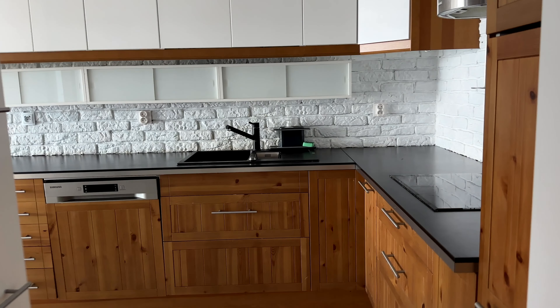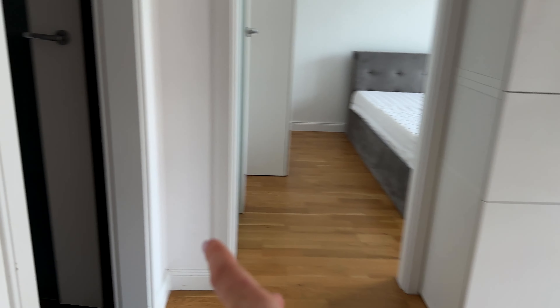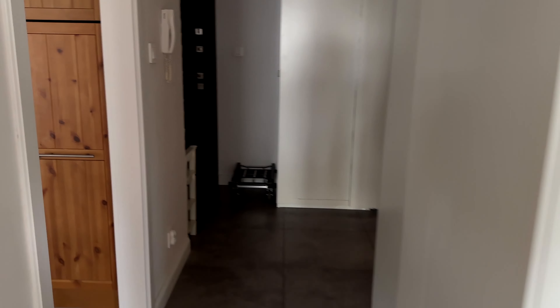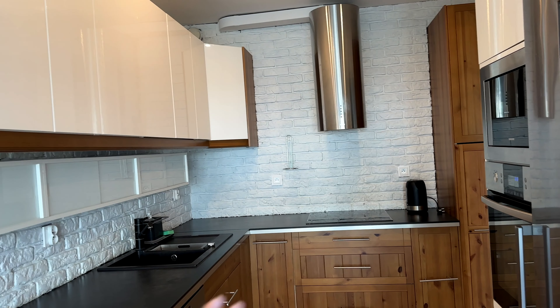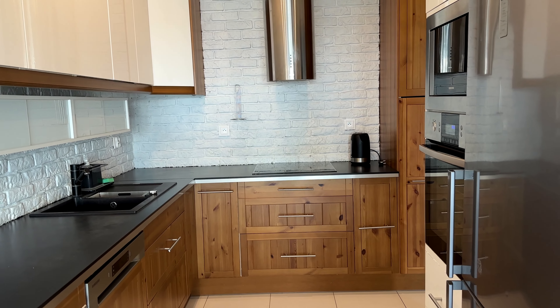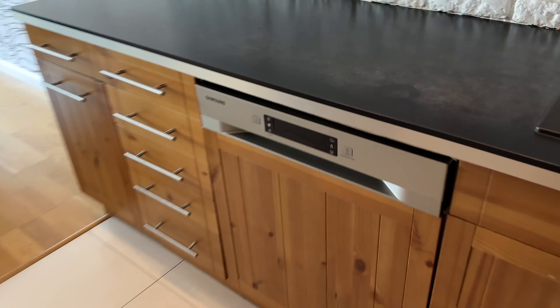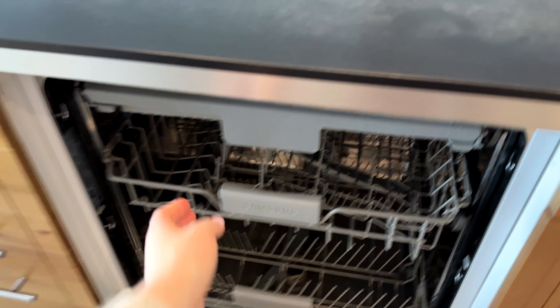As you walk forward you turn right and there is the kitchen. What's convenient is that you can walk into the kitchen, walk around, and get back to the corridor — it's a loop, which is super convenient. As you can see, a lot of storage spaces again — shelves there, shelves here. So here was the stove and the kettle, so we're leaving those here.